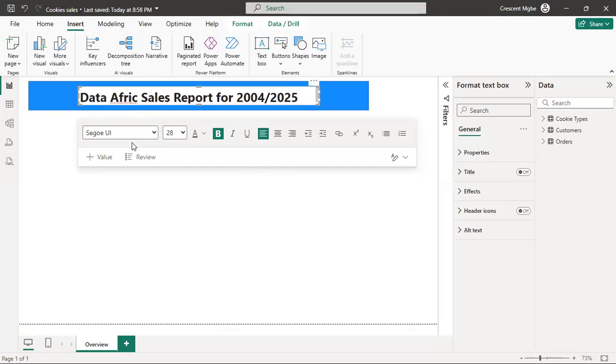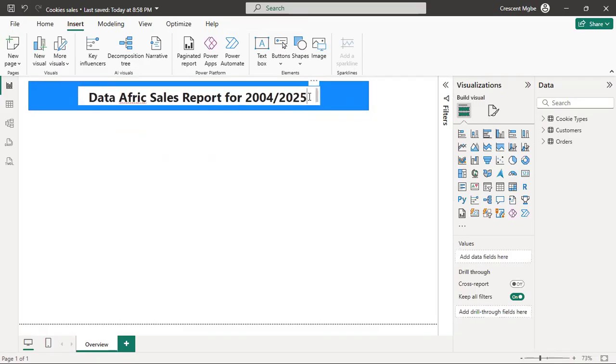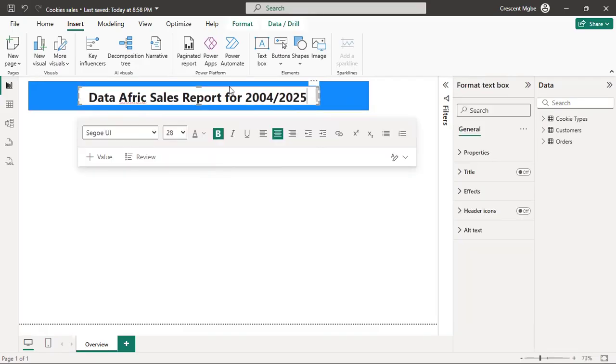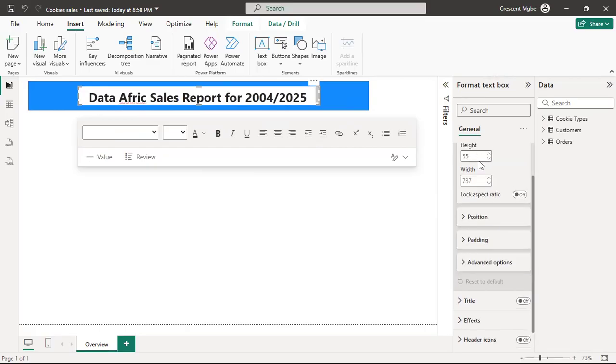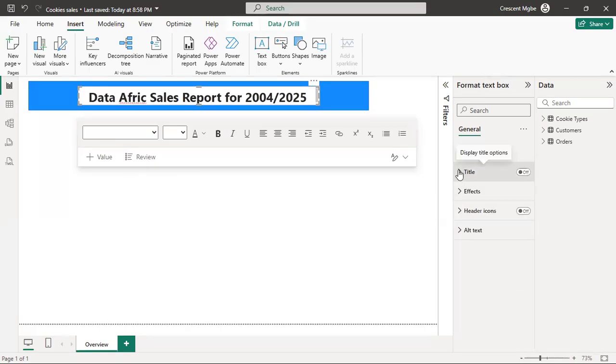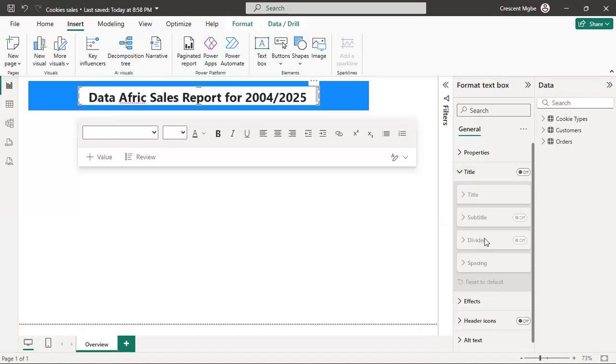You can see, I can come here. I want to remove the background. I can change just normal formatting, all the formattings you want to do. But this background now, if you click on this particular shape, it is highlighting only this shape. Then you can come here and do your format text box. You can see other format editing you can do. If you open property, you can see everything that is in property. Then you close.